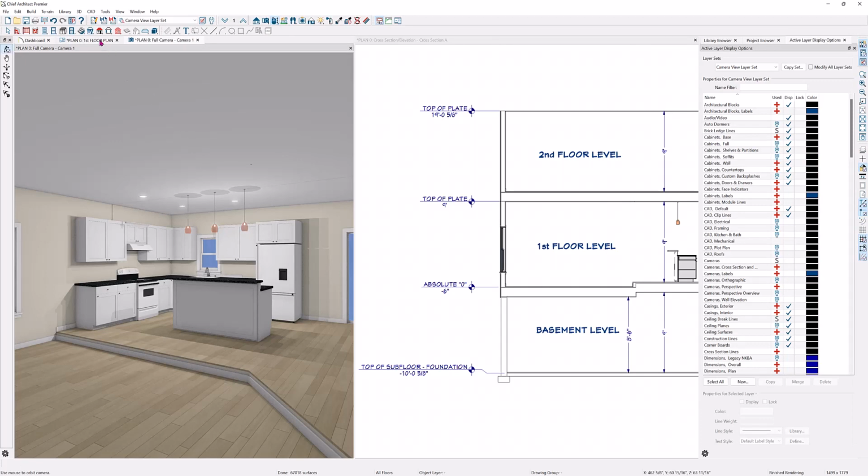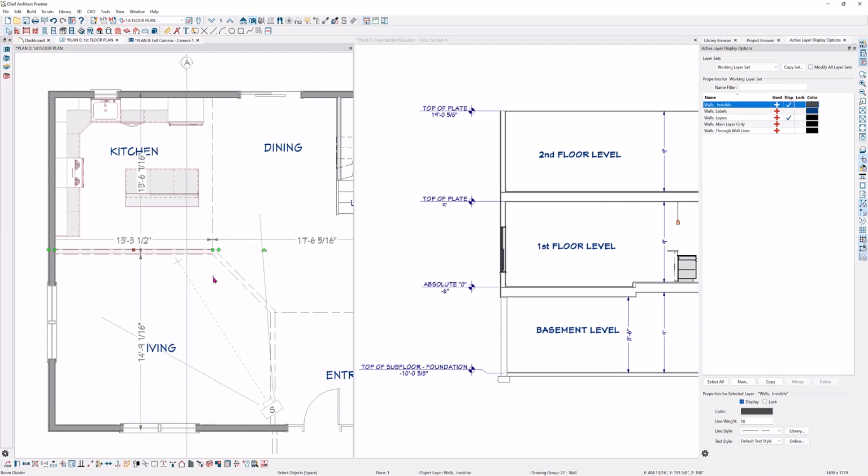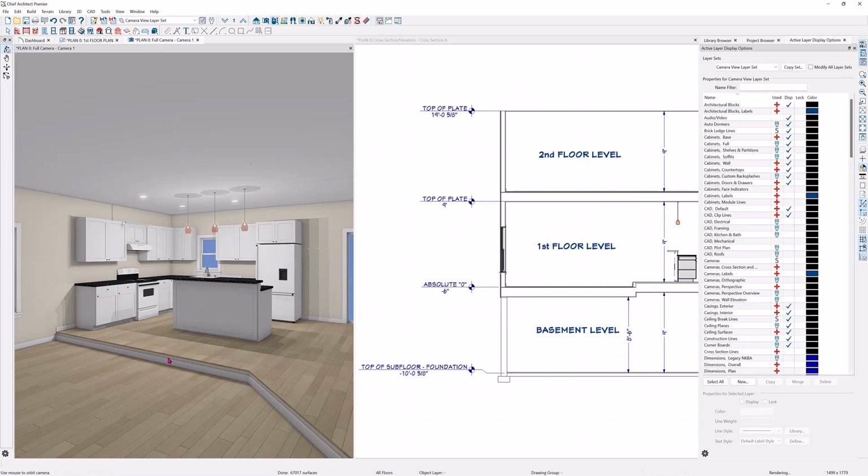And back here in the floor plan, notice the change in the room divider walls. They have changed automatically to full width walls. If I change this wall to be solid instead of invisible, you can see that it is using a standard interior wall type, but it's leaving it as invisible. This allows for the framing of the face of the drop in the floor. You will also notice that the baseboard has been automatically added to the face of these walls.